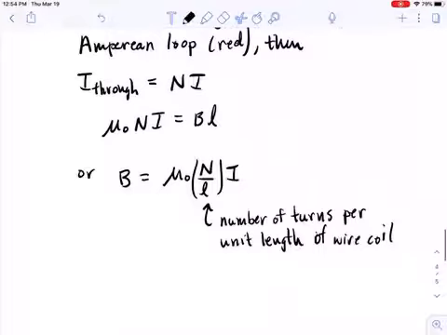Usually, people denote n over L as little n. This is the turn density, the density of coil, the density of loops in our coil.